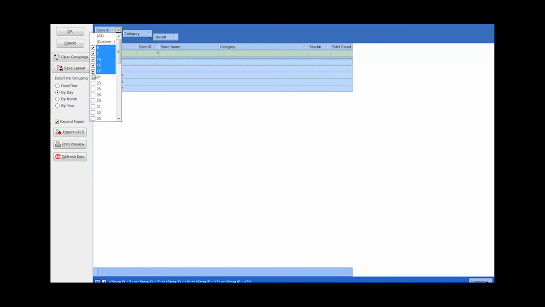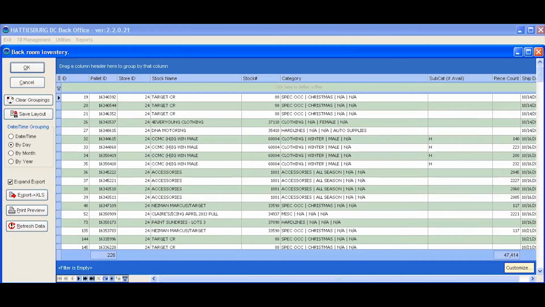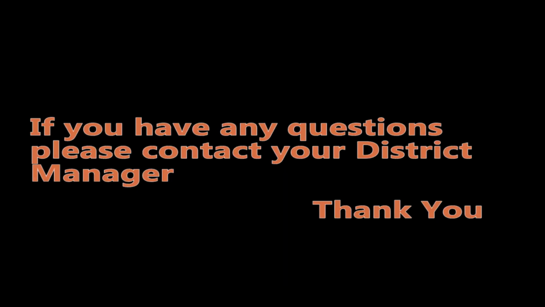The purpose of this inventory program is to keep an accurate running backroom inventory in each store. Now that the management has the ability to view and update all backroom pallets, this tool must be utilized. To have the most accurate inventory possible, management must decide what option works best. Management is encouraged to delete pallets that have been put on the sales floor daily. All backroom inventories must be accurate and complete by the end of business day on every Wednesday. If you have any questions, please contact your district manager.